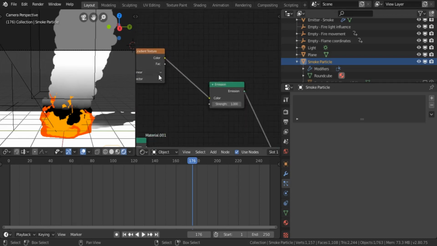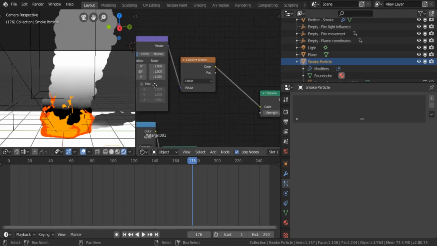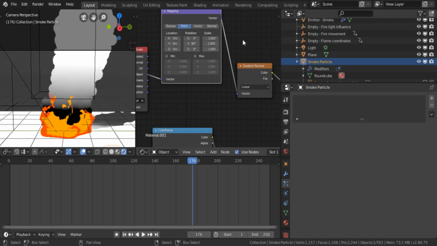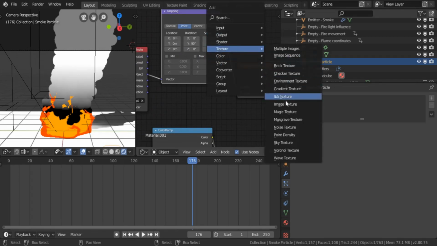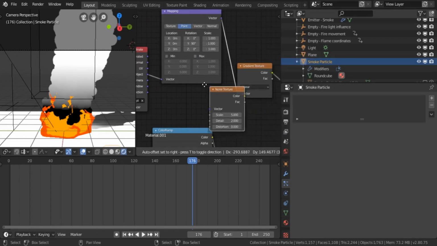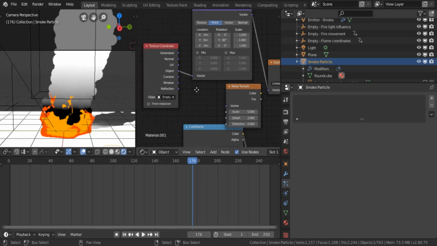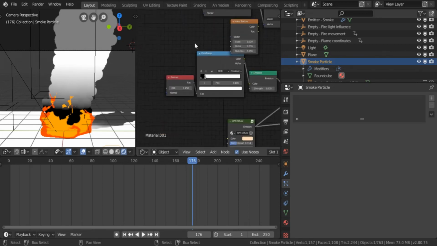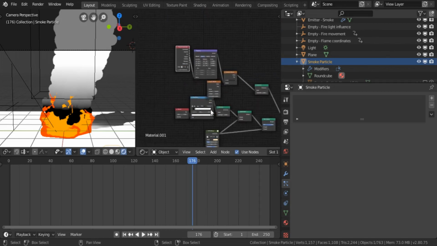This is fairly simple. All we need to do is add a noise texture. Noise texture, there we go. If you want to, you can connect it here, but I'm going to connect it to one of the other objects that actually moves.